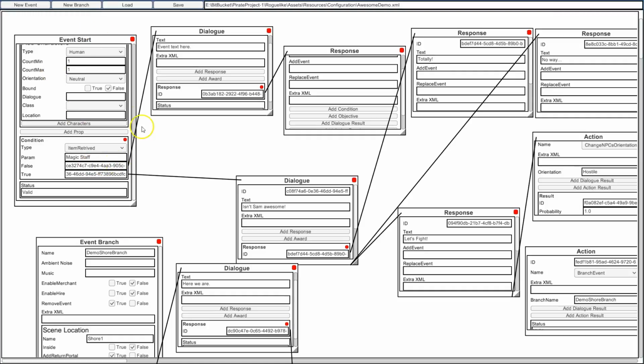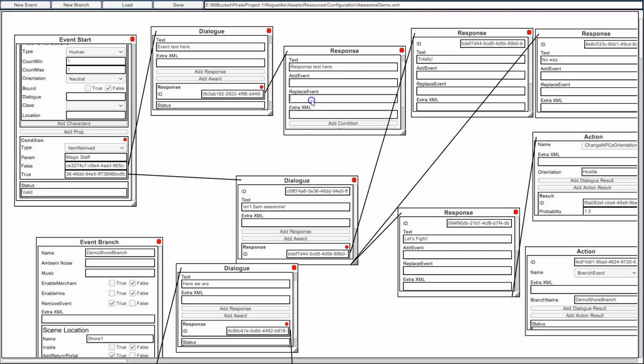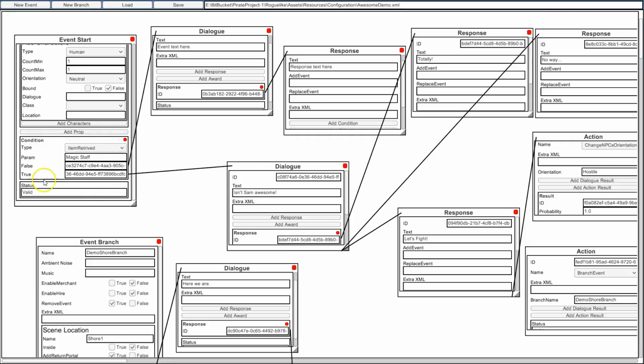Once you give them the quest, on this response object here, you have the ability to add an event or replace an event. So you can add the event that would get you the magic staff, and replace this current event with the version of the event that is waiting for you to complete the quest, which has this condition, right? Then when you come back to the event, if you do have the magic staff, you'll go on the path that says you've completed the event, and then we're going to give you a reward. Or if you come back on the false path, it'd say you haven't got the magic staff yet, please keep going, right? And doing this, you can basically chain your events together in a way that makes a quest.